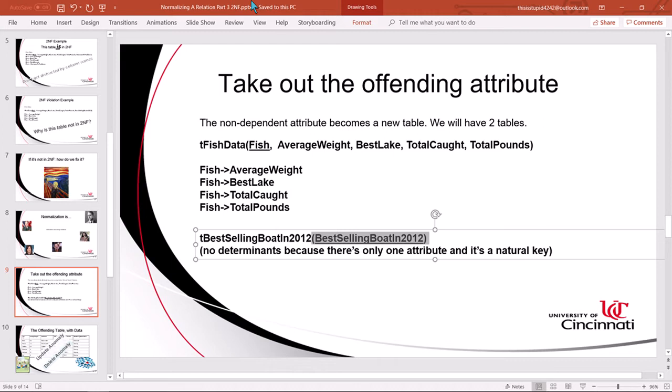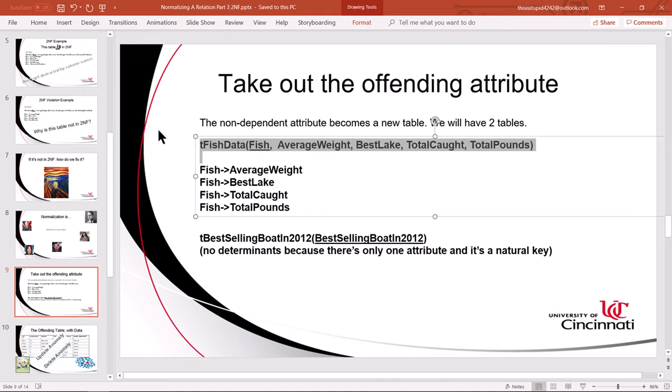Therefore, we make a brand new relation, we put that attribute in there all by itself, and we make that into the candidate key. You will have to make up a relation name for that, and you will have to create the new relation, and you will have to edit the original relation and remove that attribute that used to be in there. We end up with two relations, or two tables if you will.